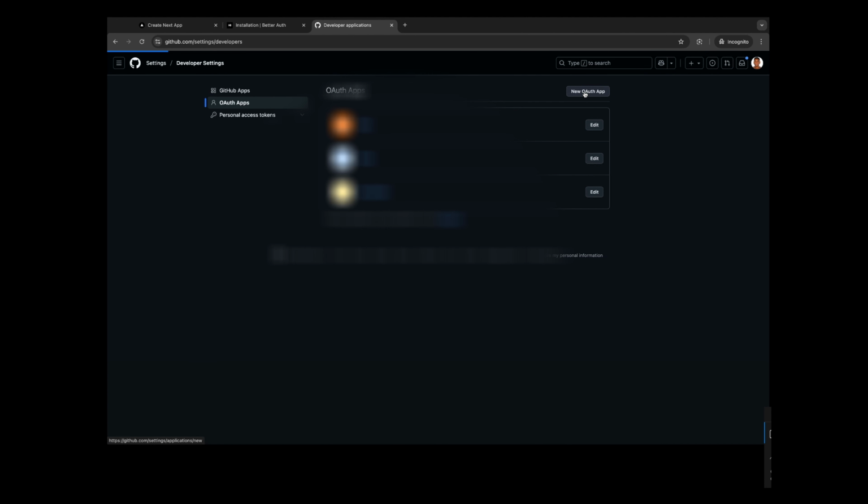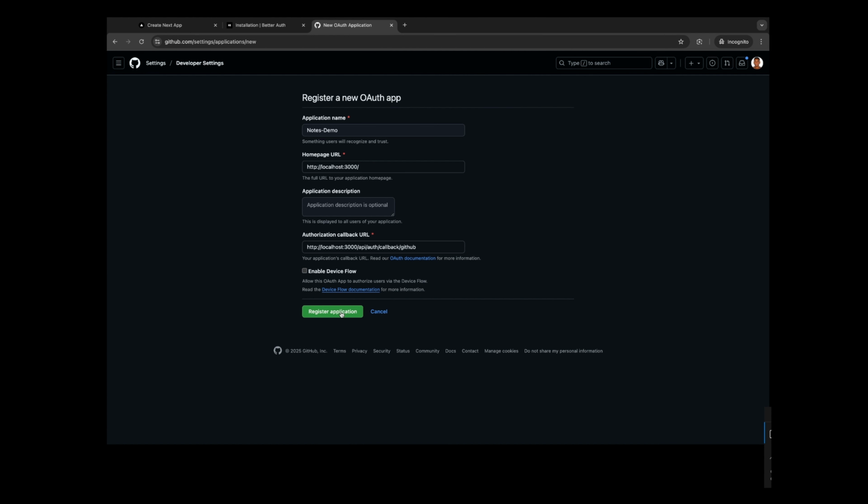So we'll create a new OAuth app and we'll just call it notes demo. For the homepage URL, you set it to your homepage URL, which is localhost 3000. For the callback as well, you set this to localhost 3000 /api/auth/callback/github.